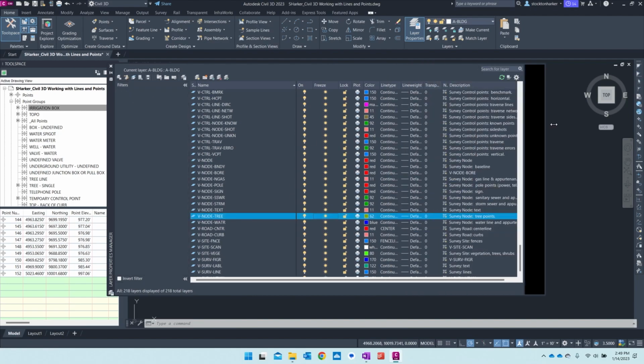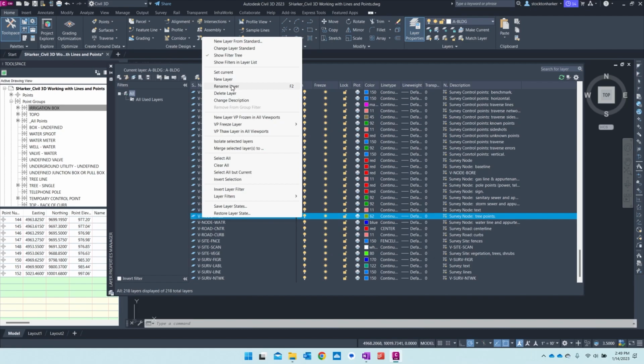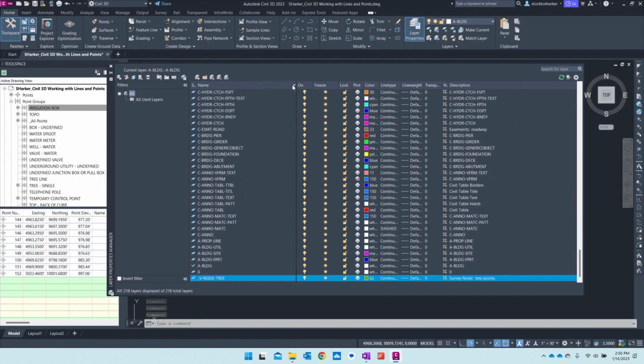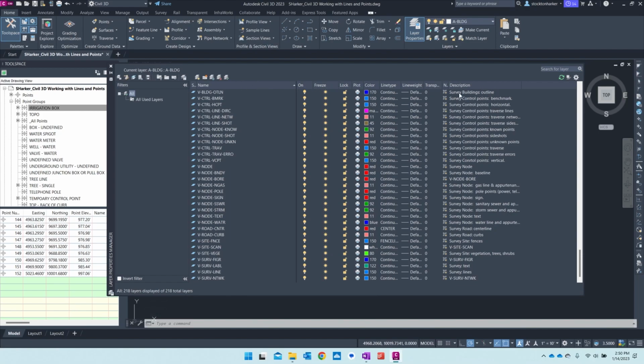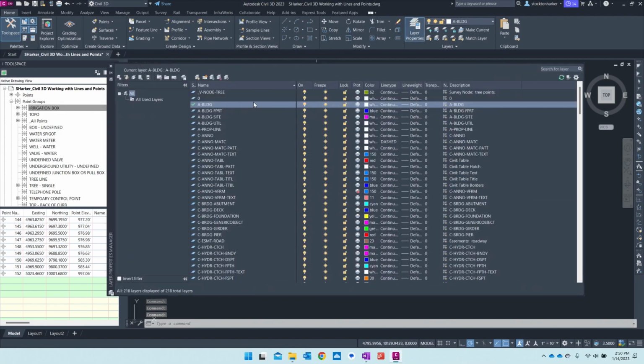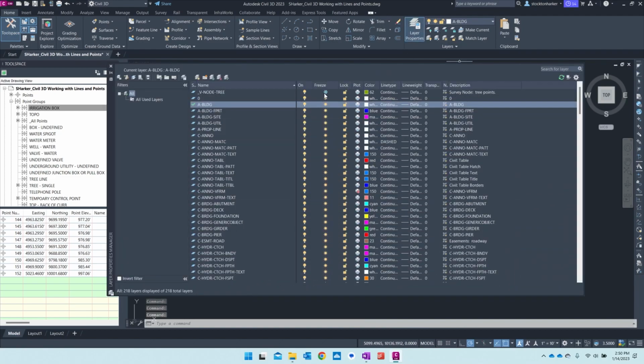Something that we can do in Civil 3D, because this is a really long list of layers, is if you right click on a layer, you can hit rename layer. And if we place an underscore at the very beginning of that layer, and then we make sure that we sort by name going down, clicking up here on the top of this table, you'll see that anything with the underscore will show up at the very top of the list. So now if I were to come here to layer properties, I could very quickly freeze and unfreeze the tree layer. That way I don't have to worry about dealing with it while I'm trying to draft.